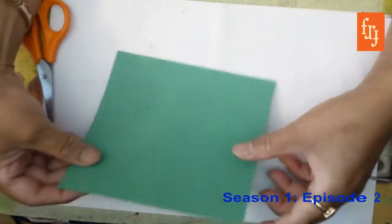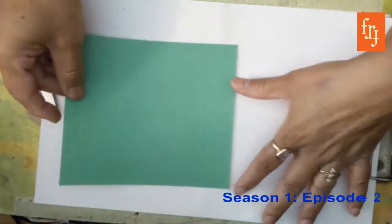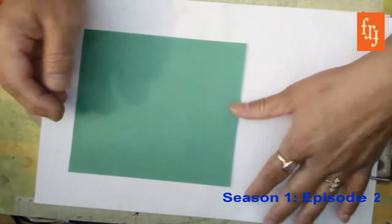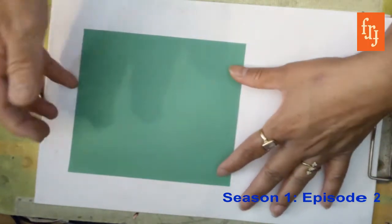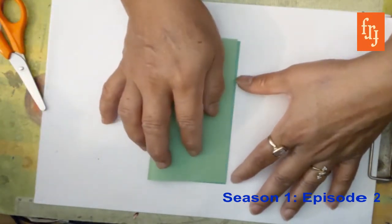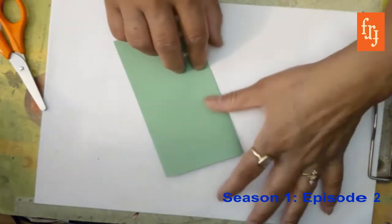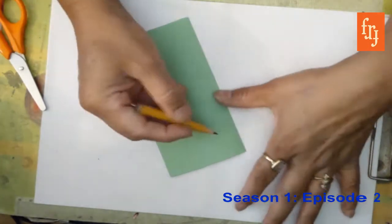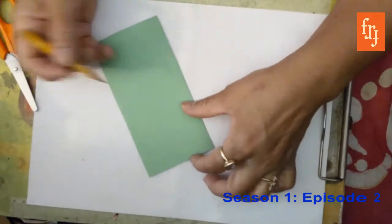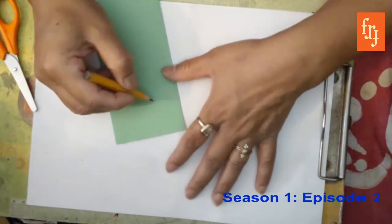We will take any colored paper for this activity. I have taken a square green paper. With this, I will make a greeting card in the shape of a butterfly. So first, I will fold it in half, and make a rough pencil drawing. I will make a light drawing on it.